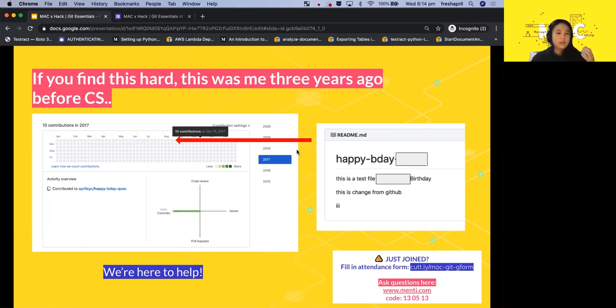But basically, if you're discouraged after this and you feel like this is a bit hard or you don't get some of the stuff, I just want you to know that it's fine. I made GitHub in 2015. I learned Git in 2017 when I was doing a birthday project for someone, but I don't think I really understood it until now, after I actually started using it properly. So we're here to help, and it's not an interesting thing, but after you use this, it'll be really useful for your assignments, and you'll also be able to do a lot more things just collaborating with other people.